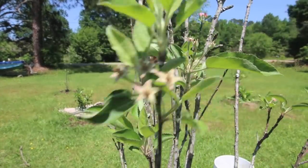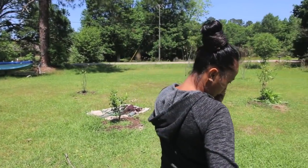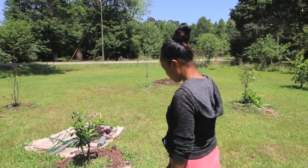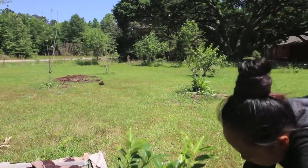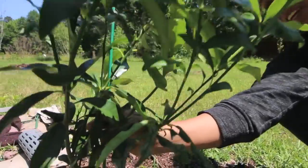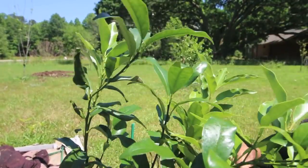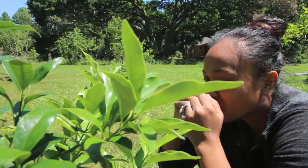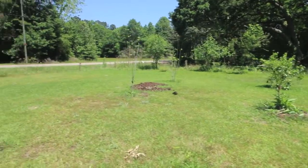So maybe this thing did have some apples on it last year, and something ate one of them, and one of them something tore off. Remember? We came out, it was on the ground, it was waiting for it to get ripe, I guess. Calamansi, what Bhevs likes to call it. It's a different smell too. We'll see.